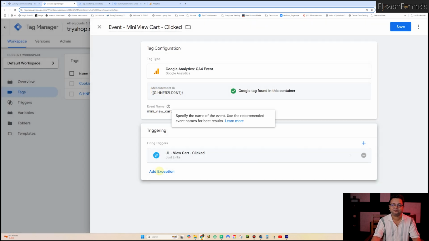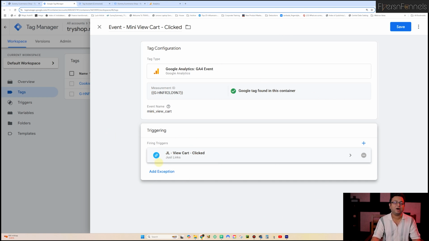View cart. So what is the meaning of this entire thing that we have done? The meaning is whenever the view cart button is clicked on the screen, it will have a class called view-cart. Therefore, this trigger has got the logic to capture whenever there is a view-cart present in the element that got clicked on the browser. And this time, because there is only one element, the view cart button that has got this particular class attached to it, it will fire only when that button gets clicked.